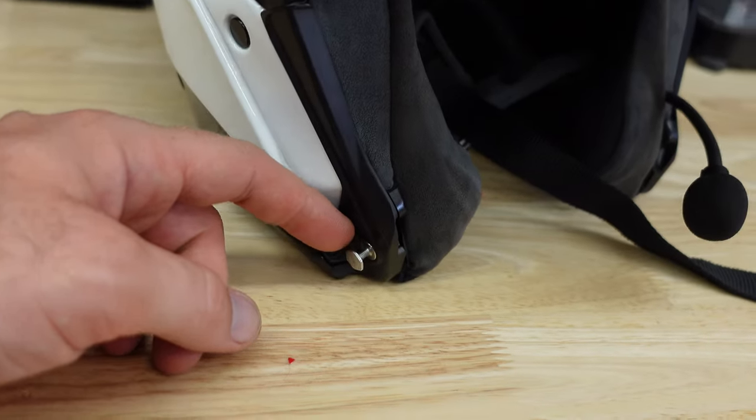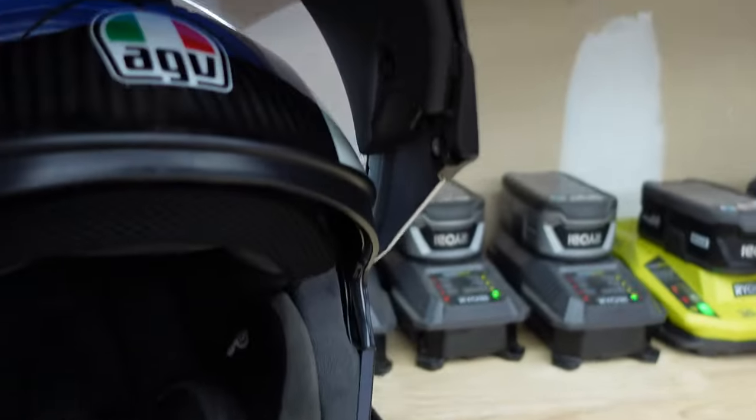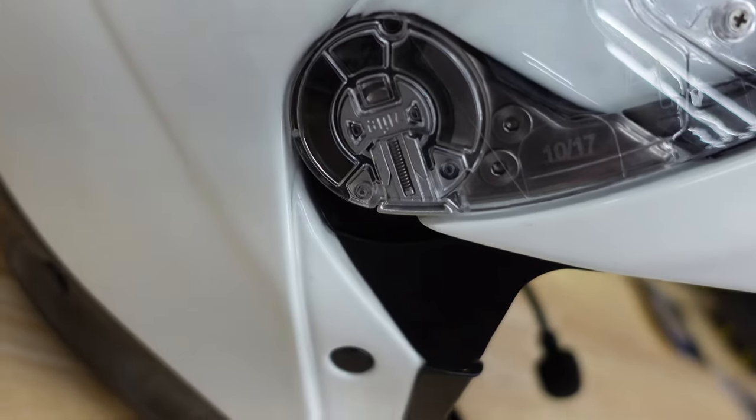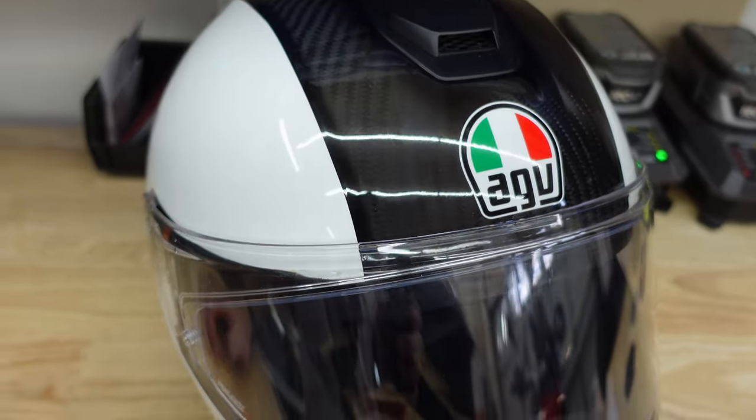As I mentioned, the stainless steel hardware, both for the locking tabs, the inner rings, if we can see those inside there, and our actual hinge mechanism, all stainless steel, so they're all pretty strong.